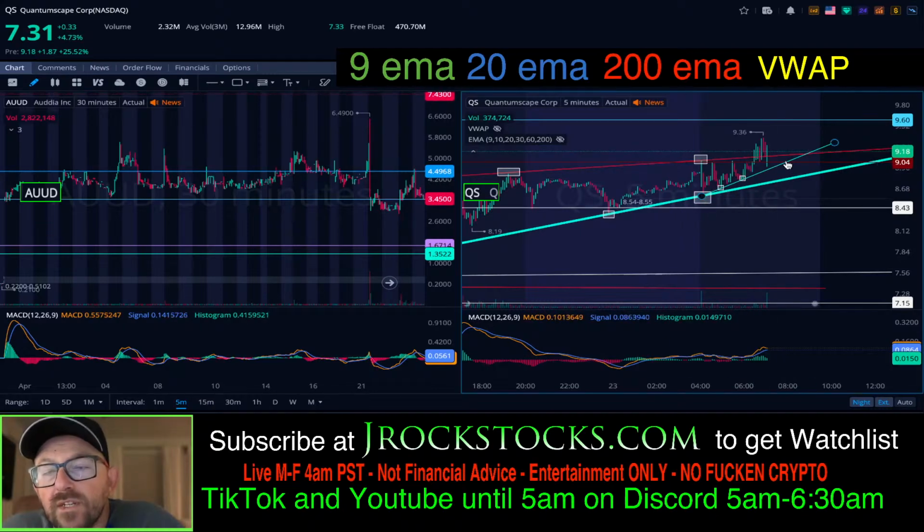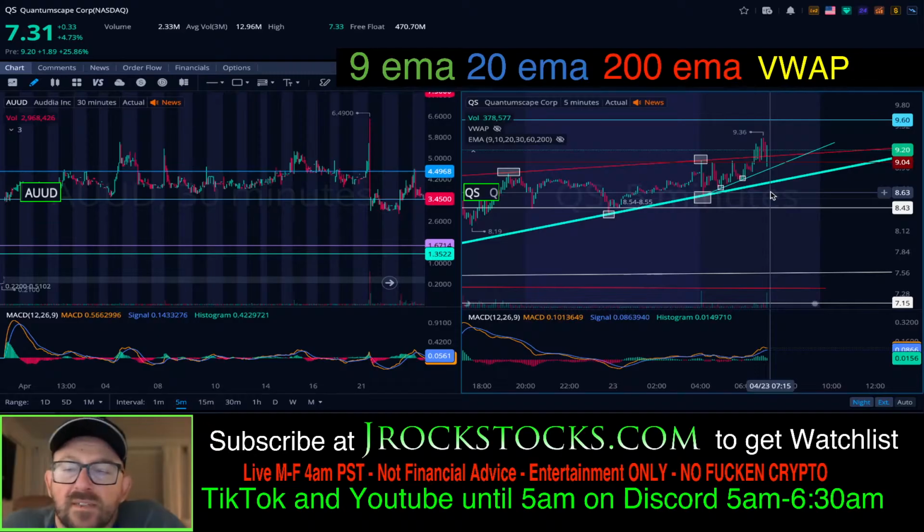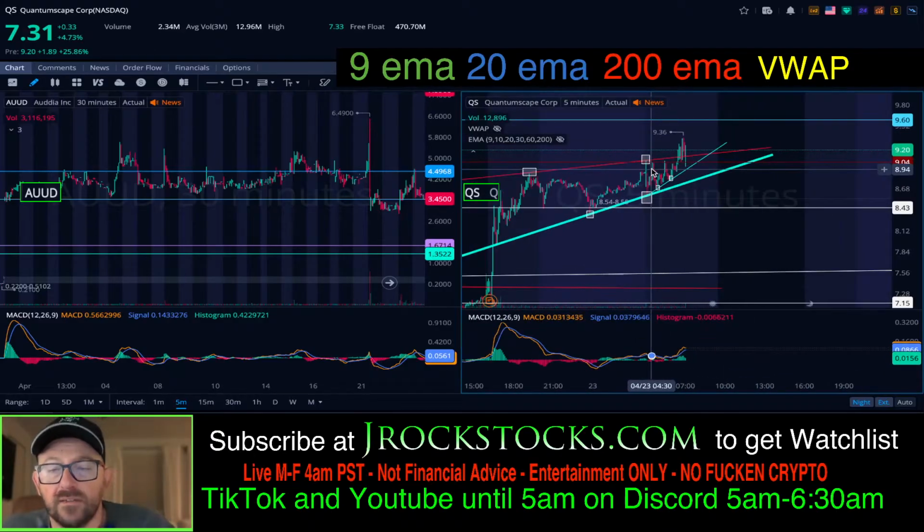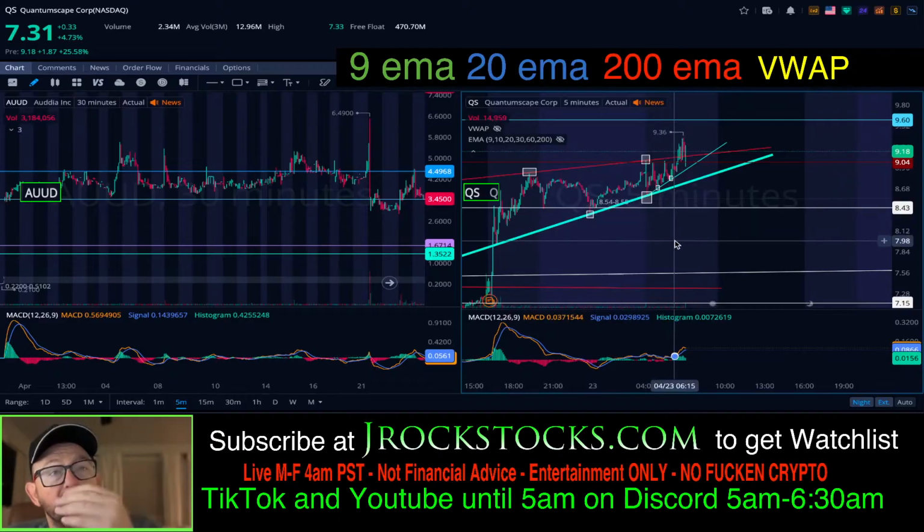This is our new trend line right here. This little green line right here. This is our main one. If it breaks that one, then that's when it's going to be trouble. This top one here is another one of the main ones, which we broke through, and now we're currently back above again. So, different layers of support and resistance.